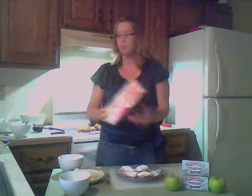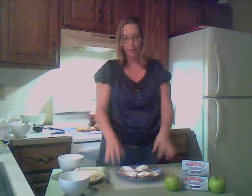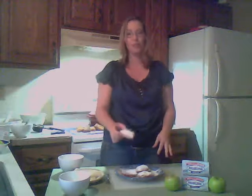Now there is one variation that you can do with this. If you don't prefer the wontons when you try this recipe, you can always use a puffed pastry and you just put them in the oven for 20 minutes. And other than that, it's the same process, it's just what you're wrapping them in. But I like them in the wontons and they're oh so good.